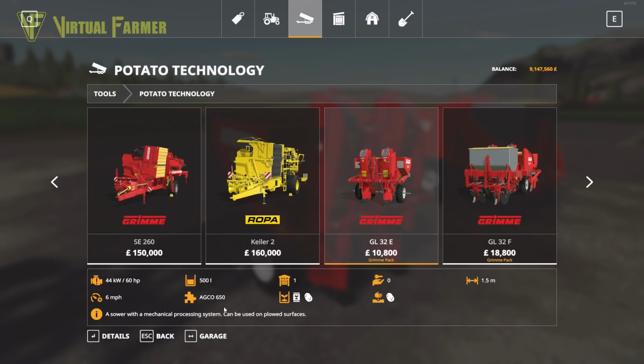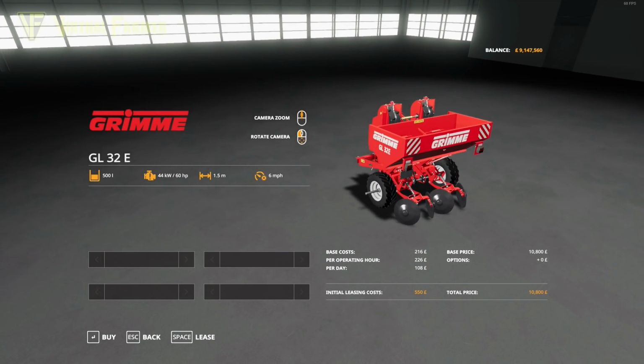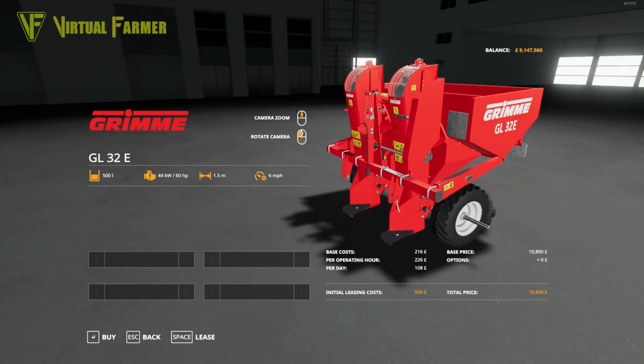Again, the AGCO 650 weight is recommended for the front of your tractor. It takes seeds or potatoes, and it only plants potatoes. It can only be used on pre-prepared surfaces, so it's not a direct seeder. No options on this, so the base price of 10,800 is the price you will pay to use it.